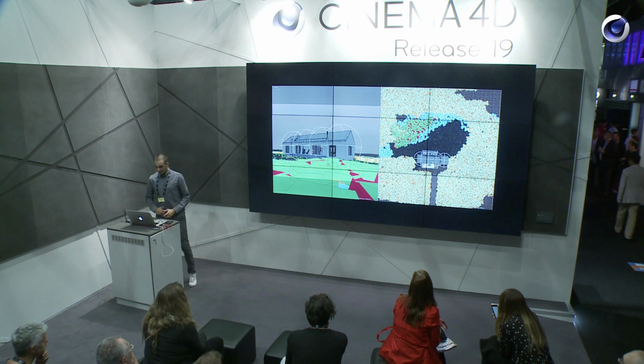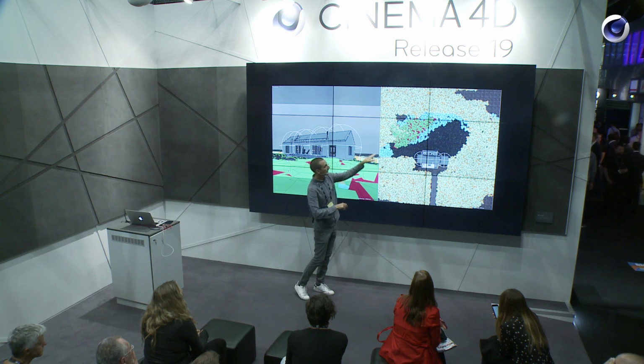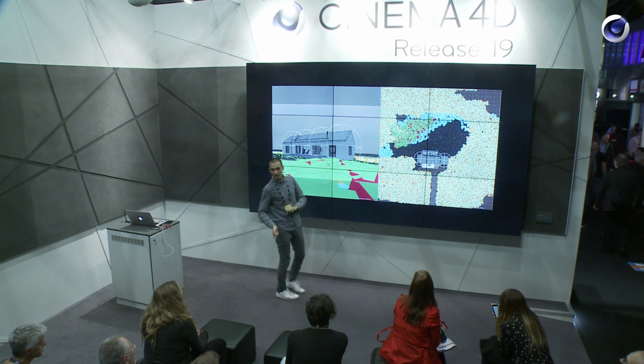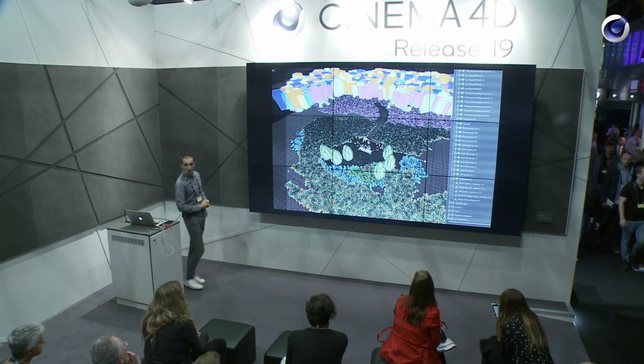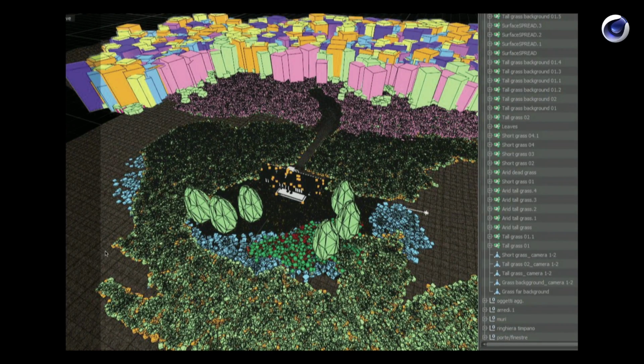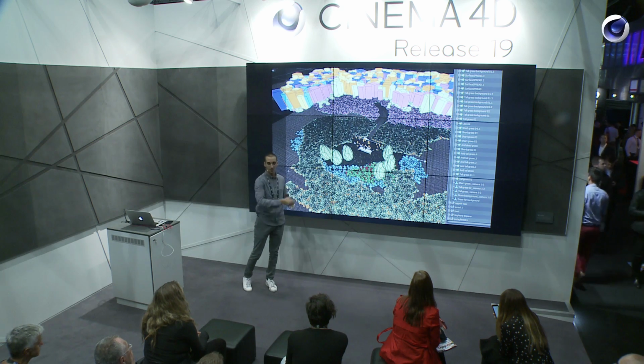So this is the viewport. We have about 10, I think, 10 different plants only for the grass. And then the tall grass, and then the dead grass, and then different dead grass, and more and more. If you have a great video card, it doesn't crash. You have to have a lot of patience in order to do this. My advice is to watch the reality. The answer is outside your window.